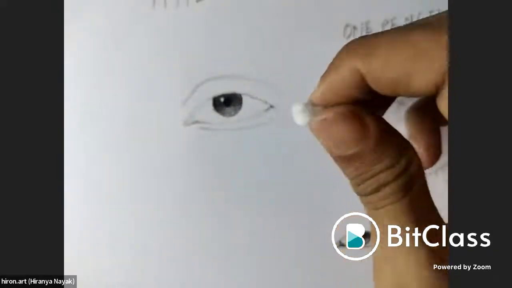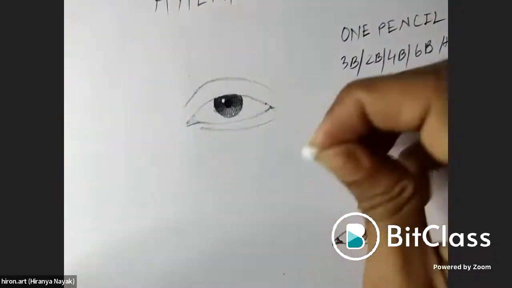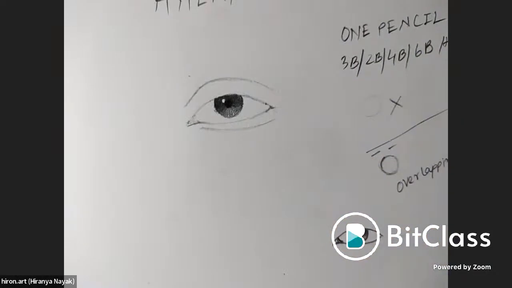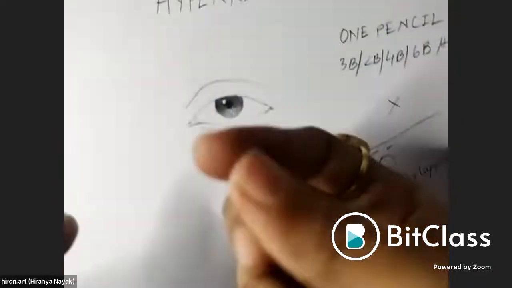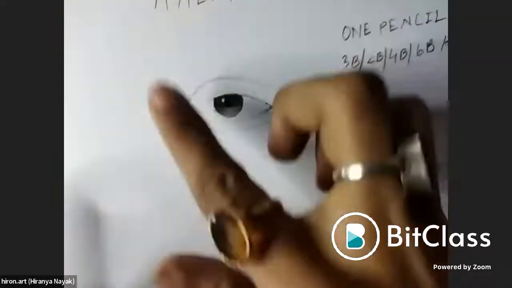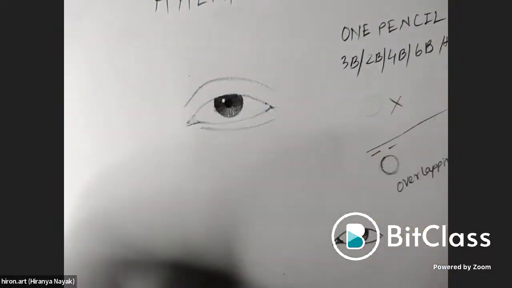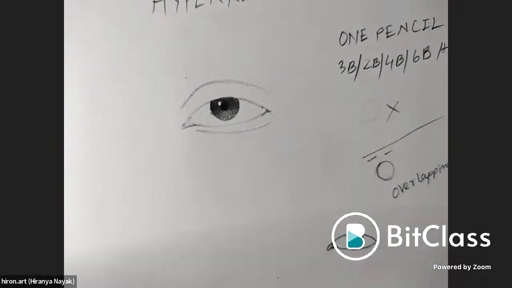Now you're supposed to mold it this way. And no, don't use your finger. Fingers always contain a certain amount of oil. If you use fingers on the drawing, it doesn't look that blended or smooth. I was kidding.